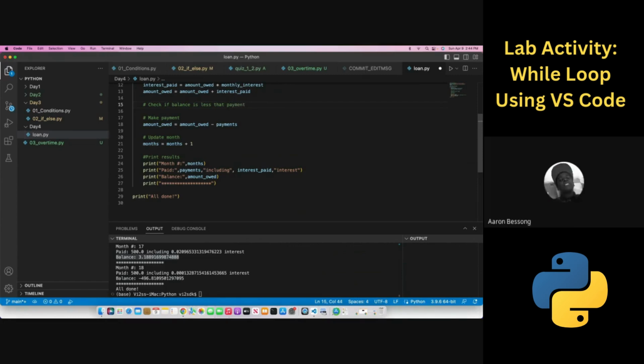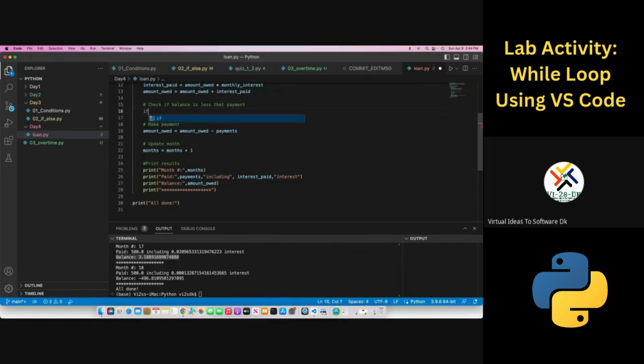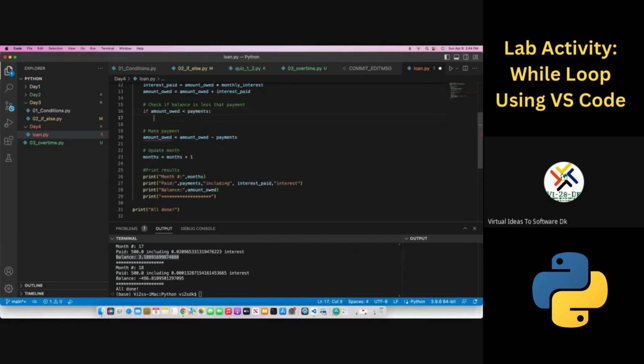Again, just a simple condition: if amount owed is less than payments, then we just pay the amount owed rather than paying everything all together. So in this case, oh, why do I have this? Variable amount owed is float.